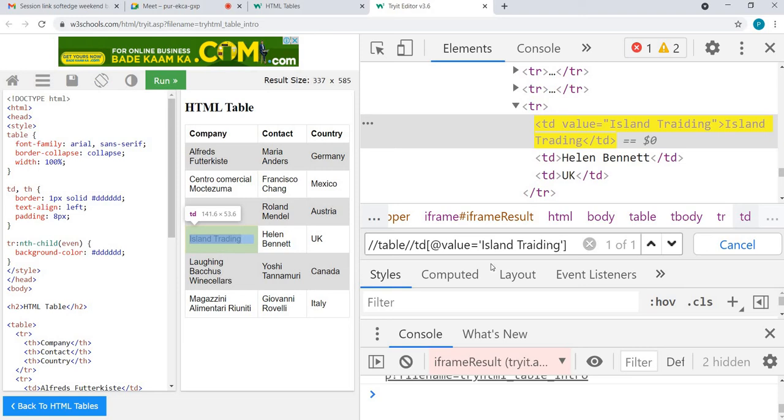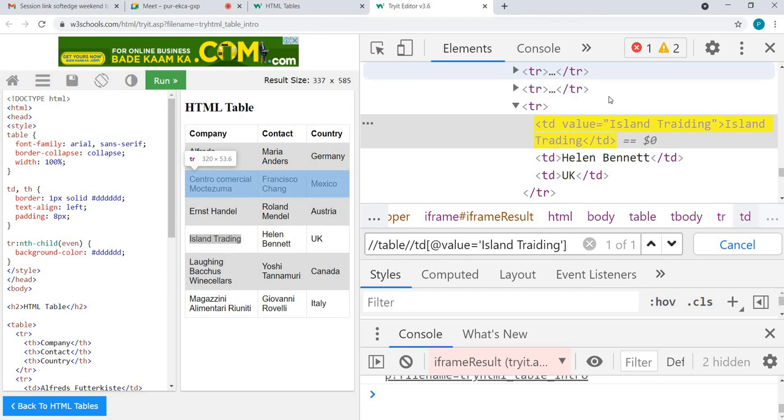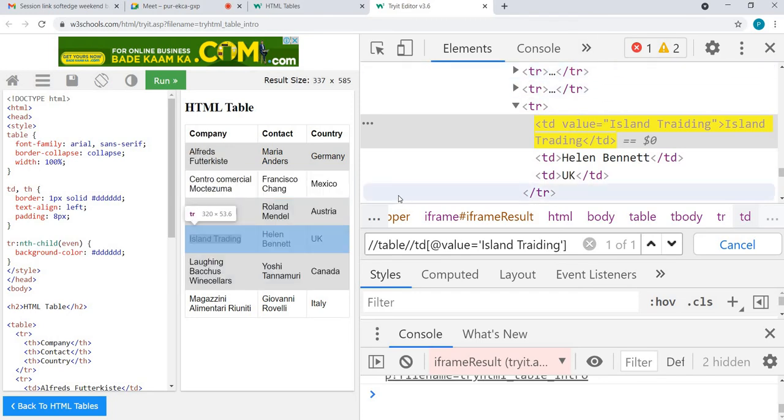So you have reached that element. Now whether it is present in the 5th TR, 2nd TR, 10th TR, or 100th TR doesn't matter. So we got rid of the number of the TR. If it is a static table, then absolutely fine. TR5, that particular row will always be the 5th record in the table. Then it's fine if you write it like //table //tr of 5 and so on.